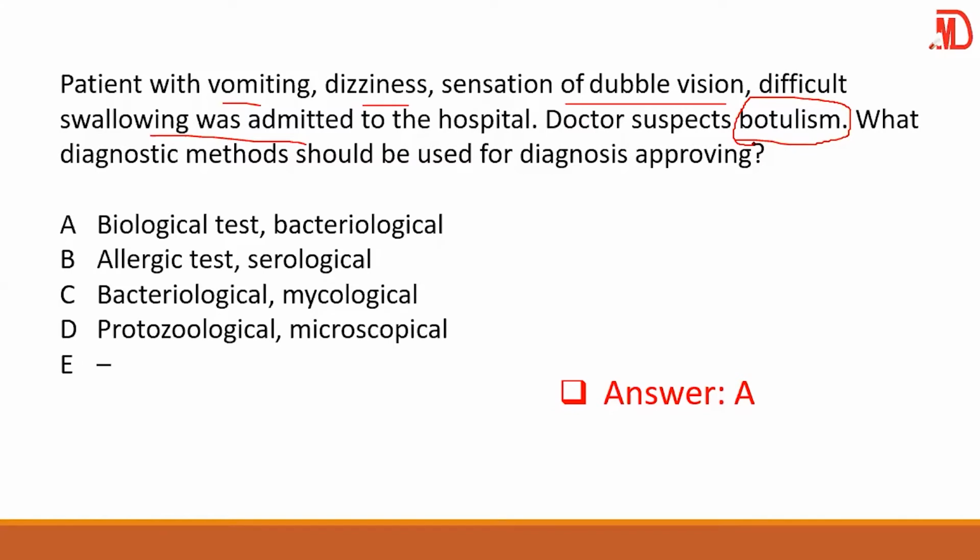And again, you know that in botulism, first of all, they are gram-positive species. Then their appearance resembles a tennis racket or drumsticks. That is how they appear. They appear like the tennis racket or drumsticks. So please write these things down.